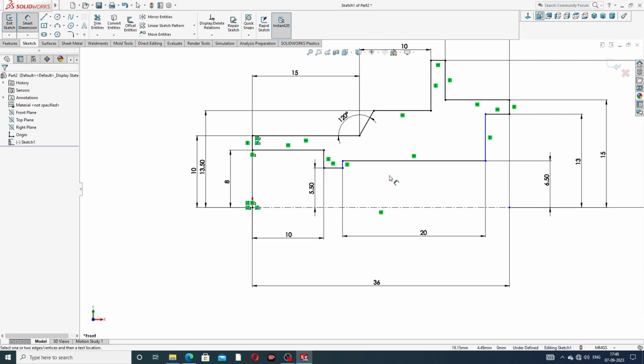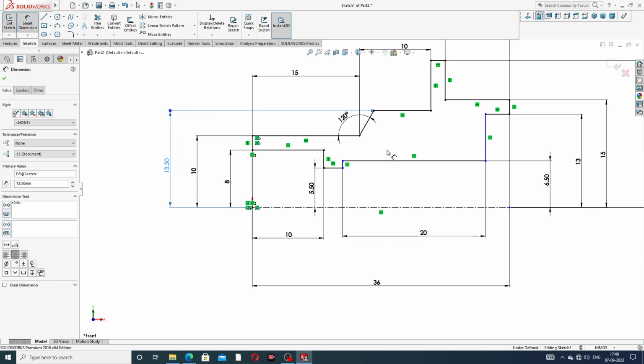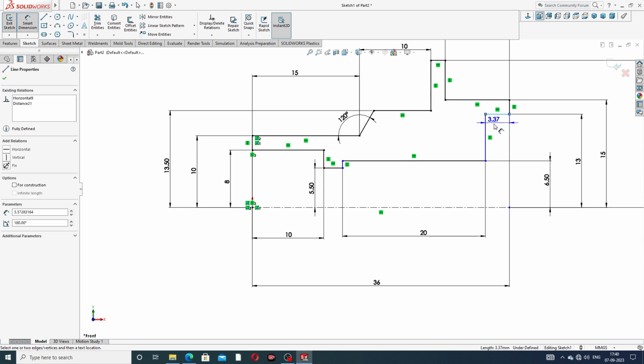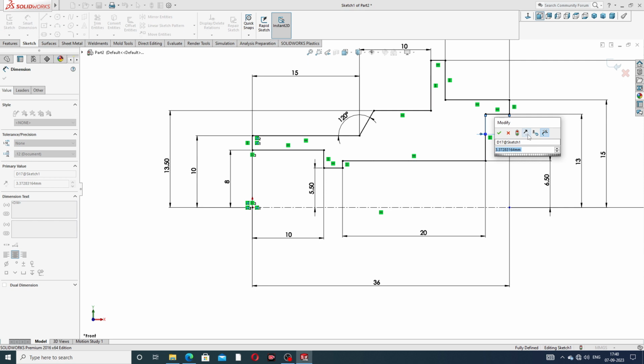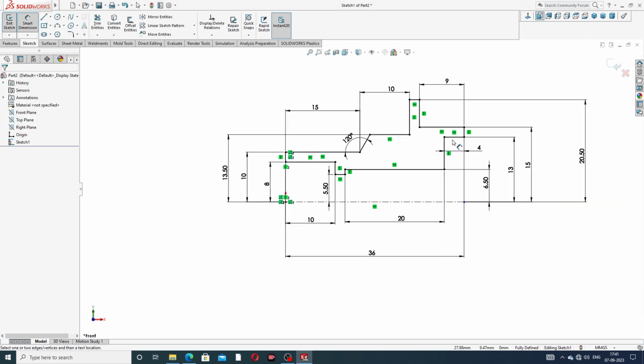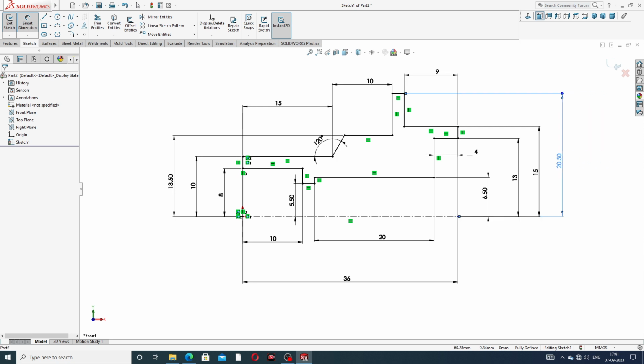Okay, and this length, okay, this is 13.5 millimeter, is perfect. Okay, and this distance is 4 millimeter, is perfect. Okay, all is perfect and correct.